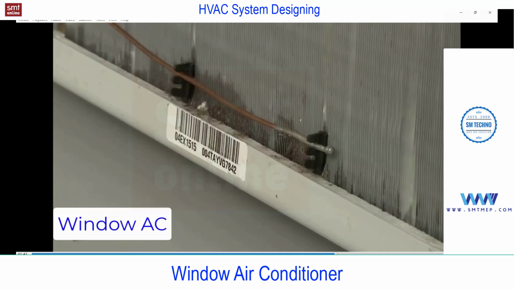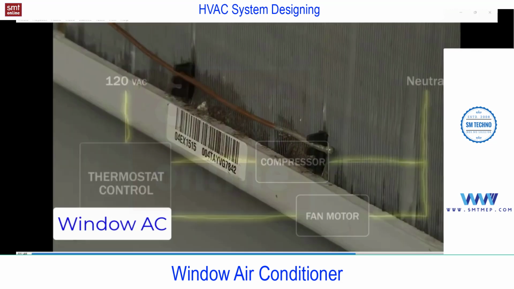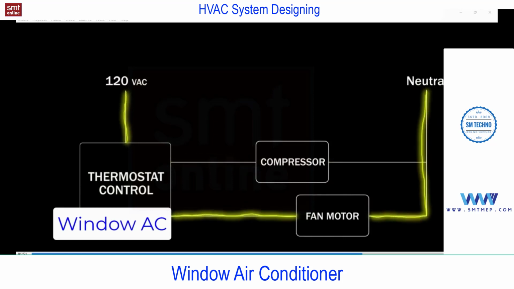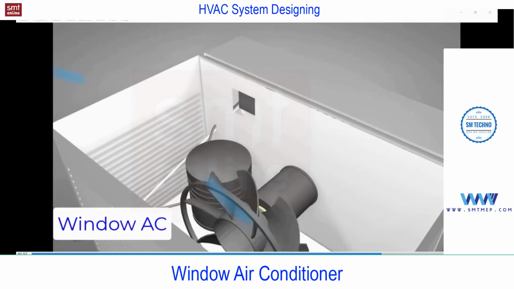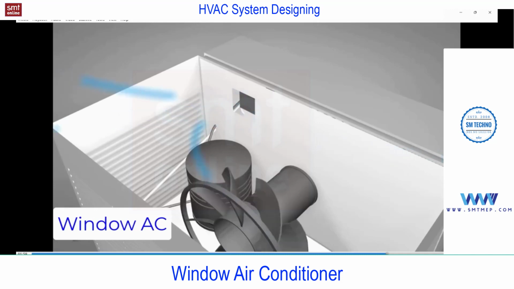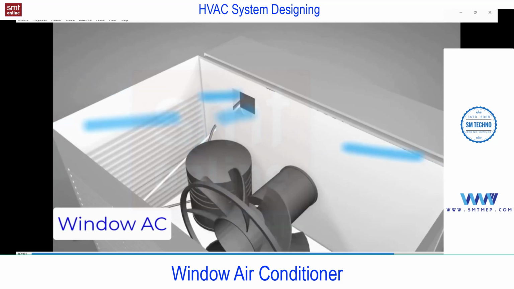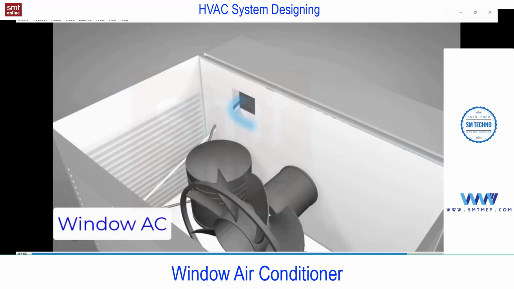Next, the sensing bulb is clipped to the front of the evaporator coils to monitor the temperature of the air entering the coils. Once the room has sufficiently cooled, the thermostat control shuts off the voltage to the compressor. Some models which use a vent can operate the fan motor only to draw in cool air at night. You see, this is a fresh air option in some models, not in all the models in window. However, when the appliance is actively cooling the air, the vent must be closed for the system to work properly.